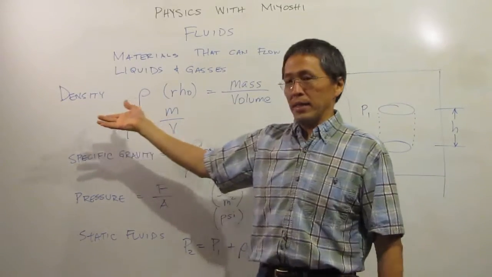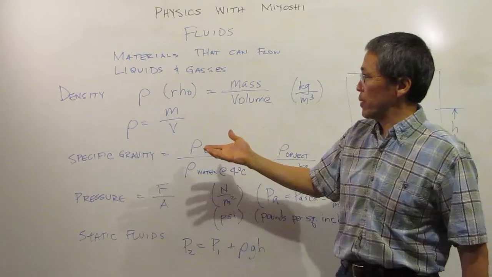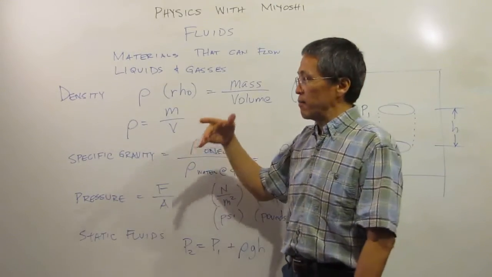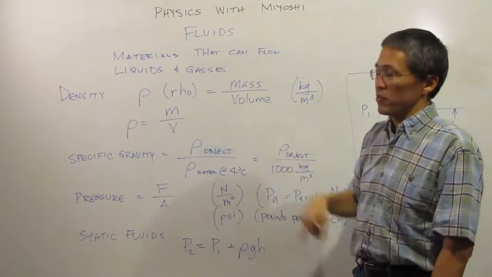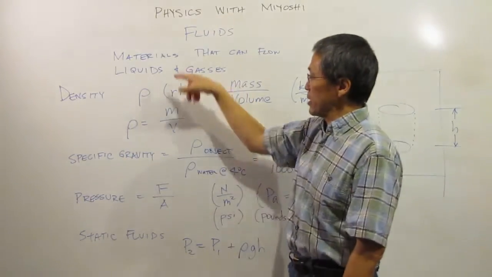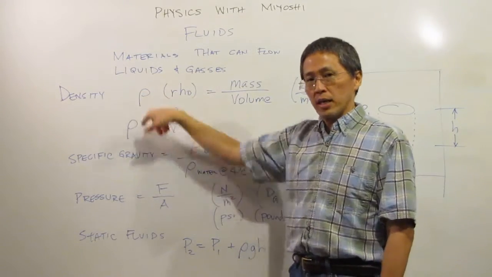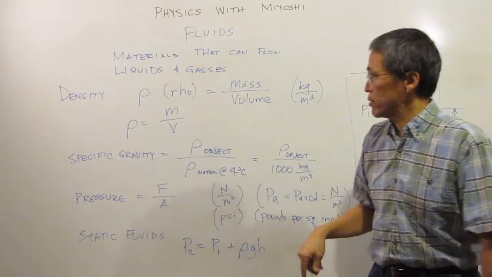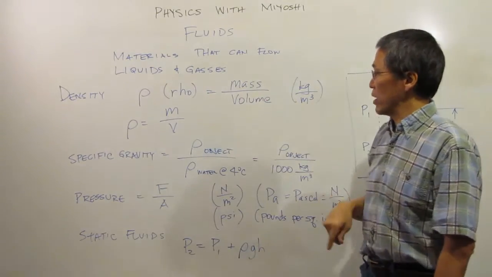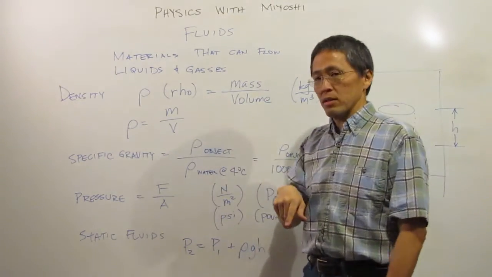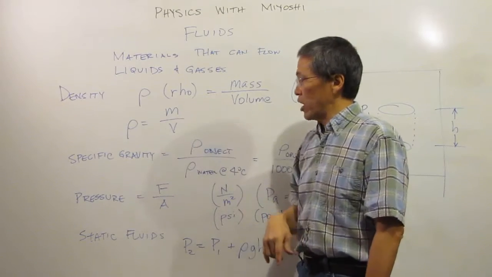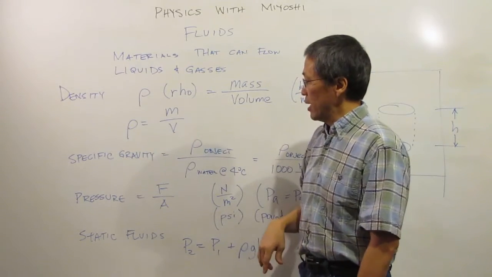Then we also need to talk about density. Now you've probably heard about density. Density is merely our mass per volume. And especially in fluids, we talk about the Greek symbol rho representing density. And then we have our mass divided by volume. Mass is usually a lowercase m and volume is usually an uppercase V.